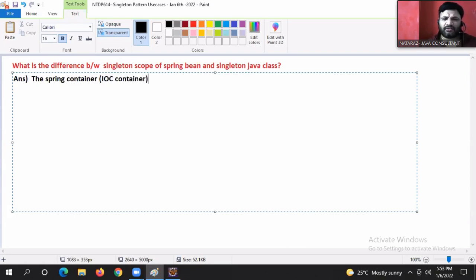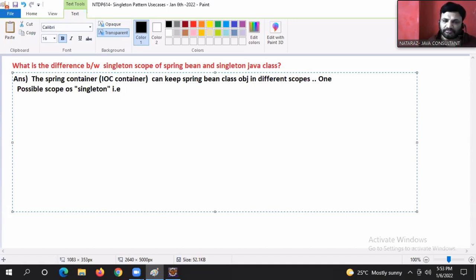IOC container, inversion of control container. It can keep the Spring Bean class object in different scopes. One possible scope is singleton.